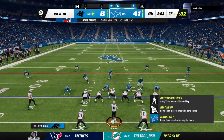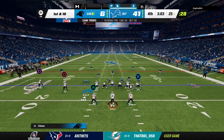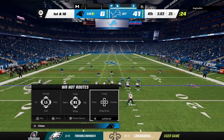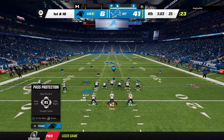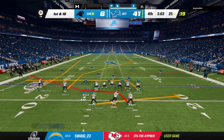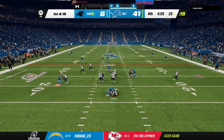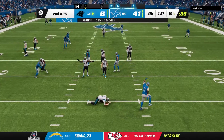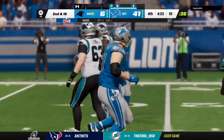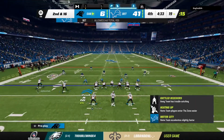The Panthers out there and ready to begin their next drive. Their hopes of advancing past this divisional round hanging by a thread, if that, as they begin here with a 1st and 10 on the wrong side of the scoreboard. Off the play fake. Jones. And the Lions pressure too strong. Down he goes. He couldn't get rid of it. He takes a sack for a loss of 6 to bring up 2nd down.